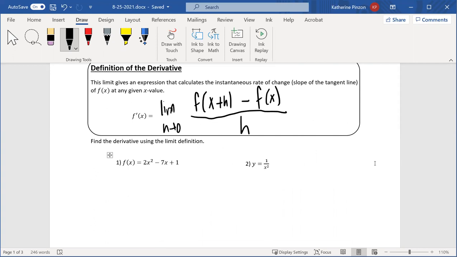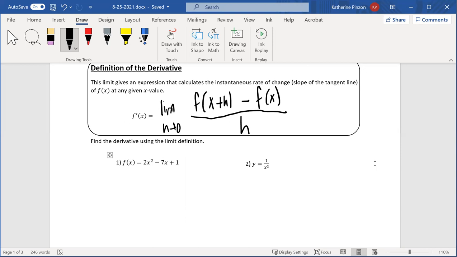So notice when I did it on Monday, I got a value, a number, right? It was the slope. The slope was -1, or the slope was 7, or the slope was 8. I got a number out. When I do it this way, I'm going to get a function out. It's going to be an expression in terms of x, okay? It's going to be a whole expression. If I want to find the slope at x equals 1, I'm going to take that expression, I'm going to plug 1 in. If I want to find the slope at x equals 0, I'm going to take that expression, I'm going to plug 0 in.